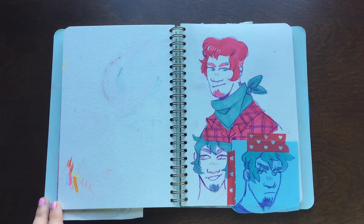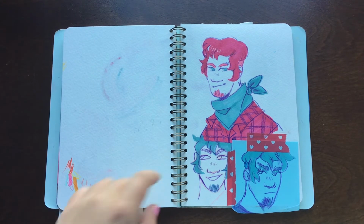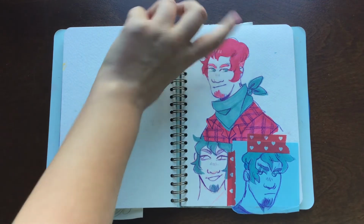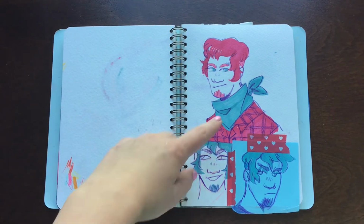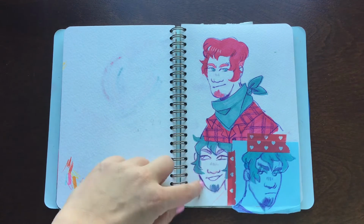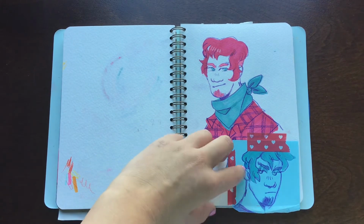So yeah, this was also one of the first things I did on that same day I got my alcohol markers. I like this one up until about here. I made his hair a little too much. And then this is covering up something else. Oh, don't look at that. And then these two are just more with the alcohol markers.